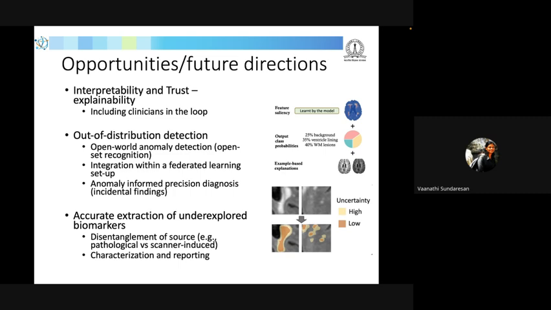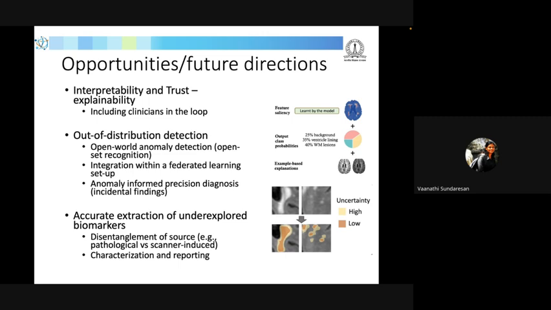So we have something called open set recognition, where the model should be able to identify the confidences in finding each of the classes, and also if any of the classes has not been encountered. This is what we call an open world problem, where we do not know all the types of lesions that we have set out to determine. That is also one of the very open problems, and one of the future directions in the research, where open set recognition, when we combine it with federated learning, like different lesions in different hospitals, is a huge problem, and a very valid and very interesting problem as well.